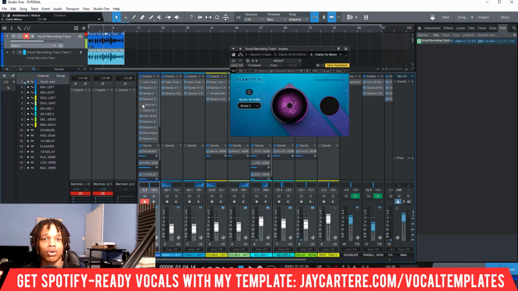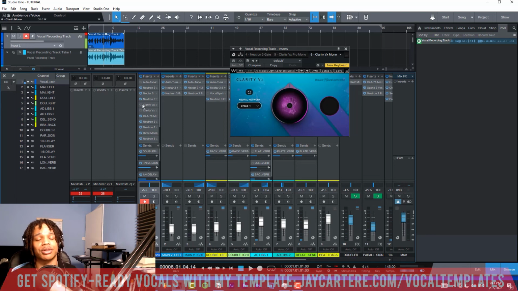If your vocal recording is coming in higher than -12, then if you start to talk particularly loudly, you don't really have a lot of room to go. So you're going to be in danger of clipping your vocal recording, distorting it, and having a terrible vocal recording that you'll just need to get another one of. You'll need to record again. So -12, perfect place to be. That's where you want to be recording your vocals.